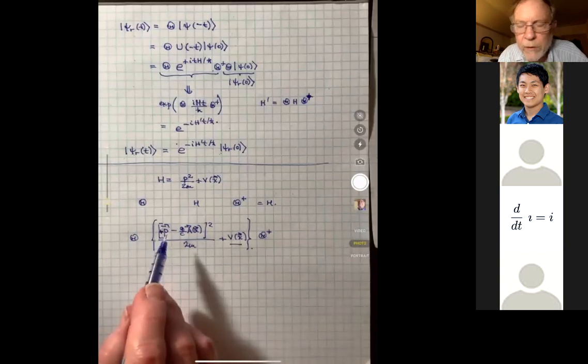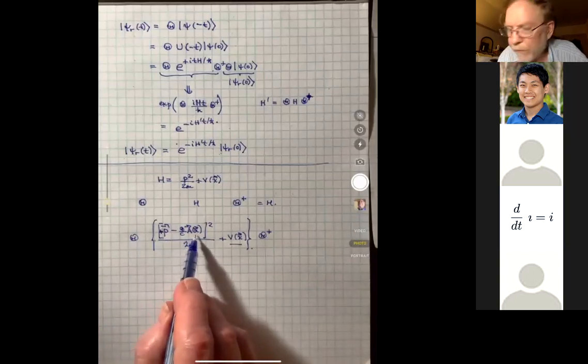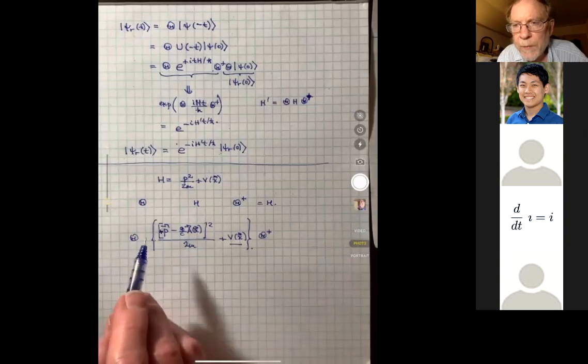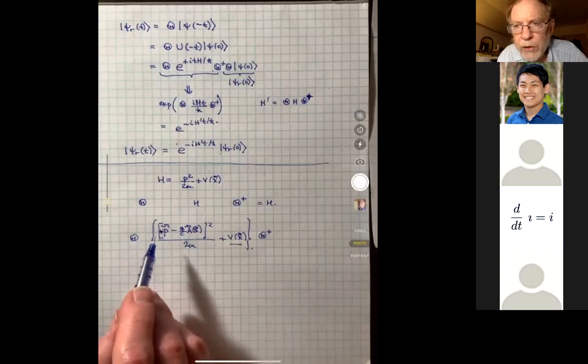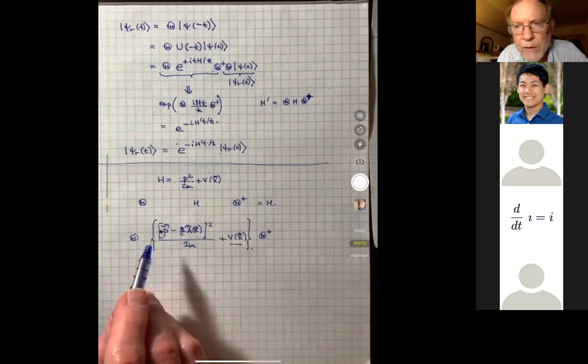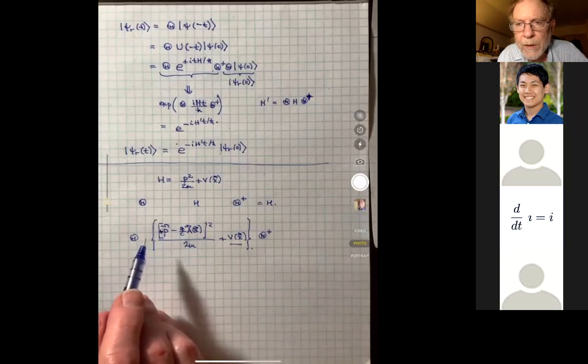And A of x won't change because it's a function of x. So the kinetic energy operator changes. This is an example in which the time reversed Hamiltonian is not the same as the original one. So motion of a charged particle in an external magnetic field is an example, in fact it's the main example that everybody thinks about, of a system which is not invariant under time reversal.